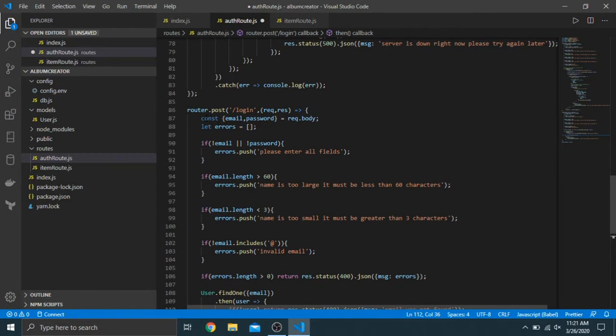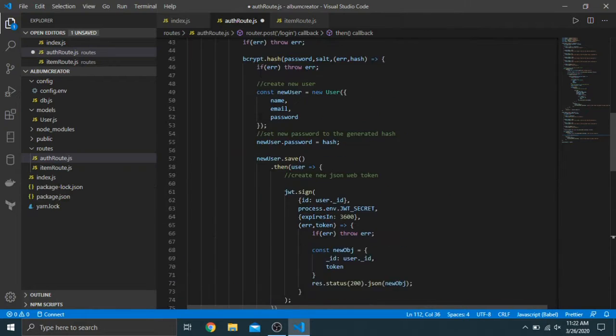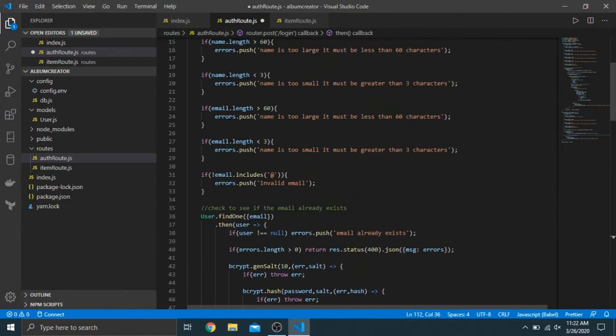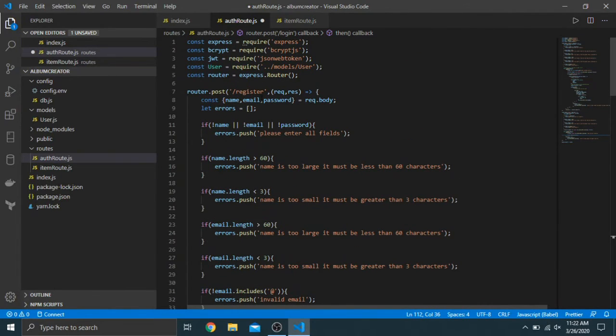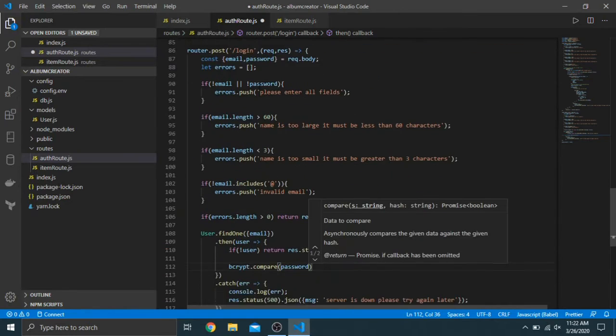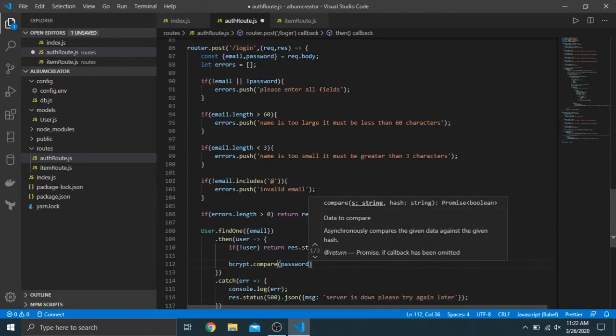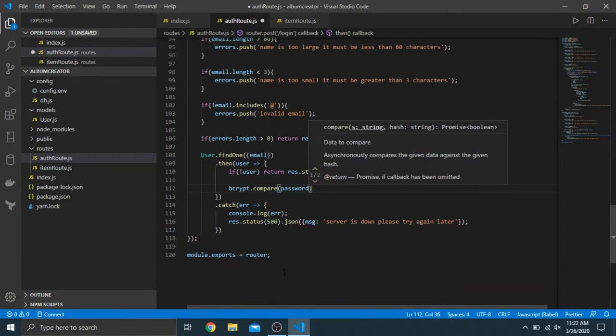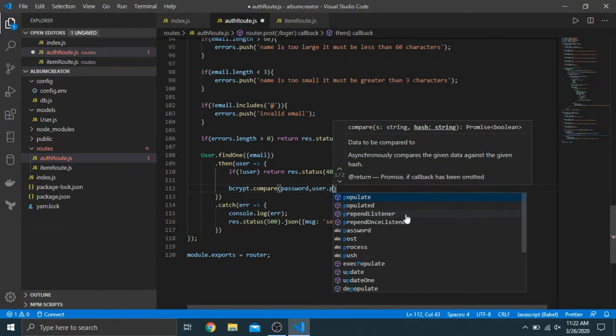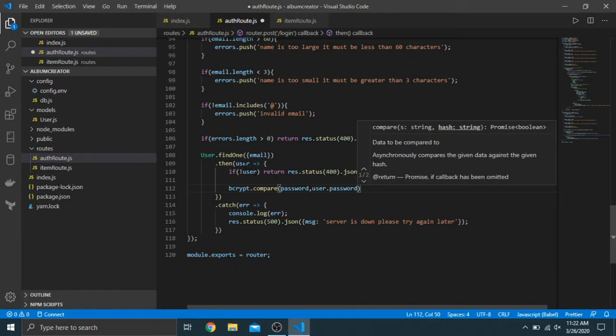So you can see even though you did const instead of let, the scope is still different for these, so you wouldn't have any scope issues when you're putting these in each route. So it'll be the password that we brought in for this specific route. That's the string, as you can see here, and then the actual hash, which is the user.password, which if there is a user, we should have in our database, a hash password.